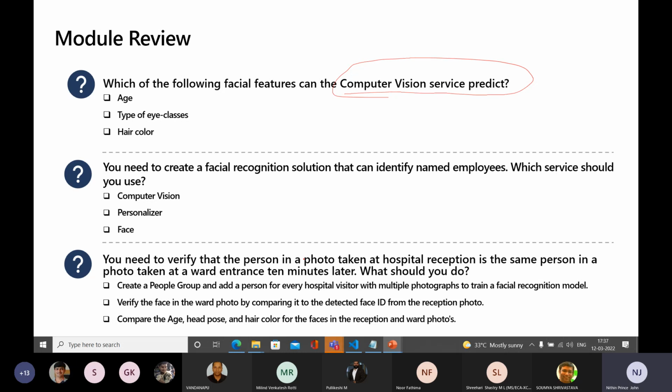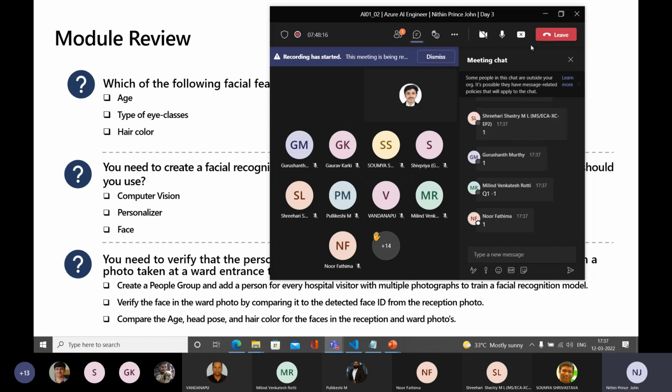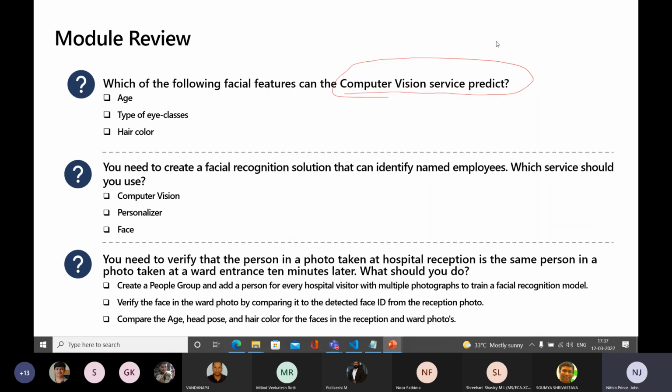We can get the type of eye glasses and hair color in that Face service. We are able to extract that. But here the question is that they are actually dealing with the computer vision service. So with this computer vision service, we are only able to extract the age. So the first one is the right option.